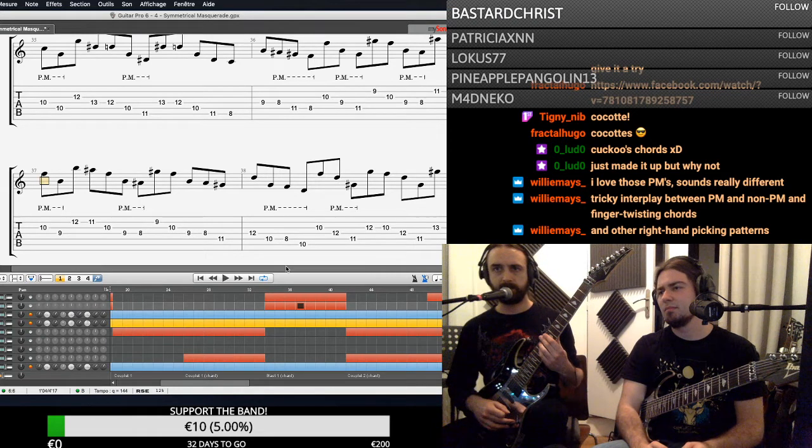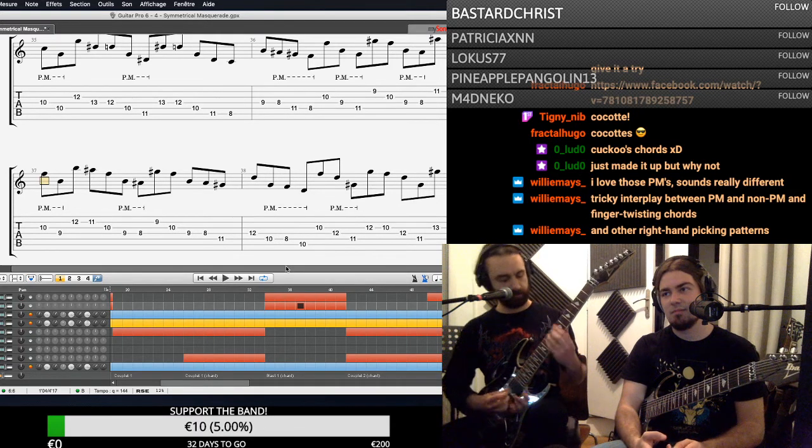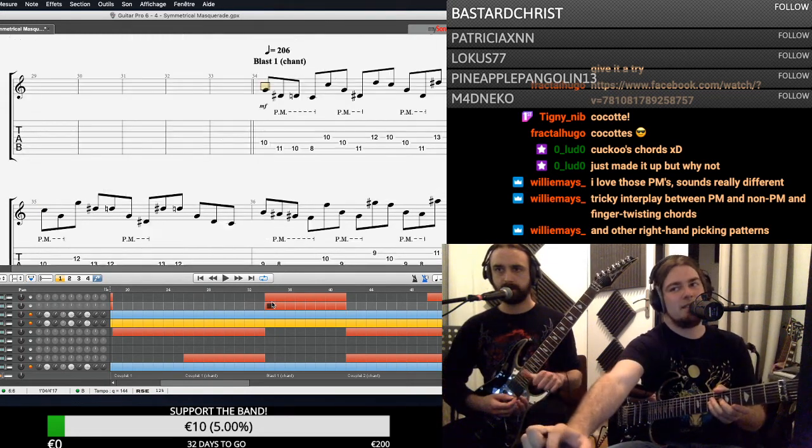Since some notes are palm muted, I think it's easier to just let the hand flow with strictly alternate picking here. It's easier and it helps to stay in time, I think. I think that's pretty much it. Should we play that at a slow speed together? Let's try 70, yeah.